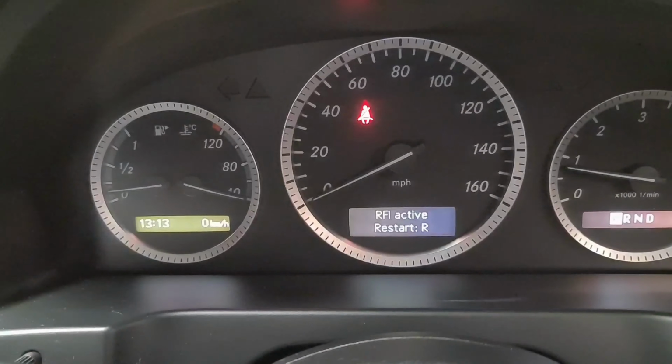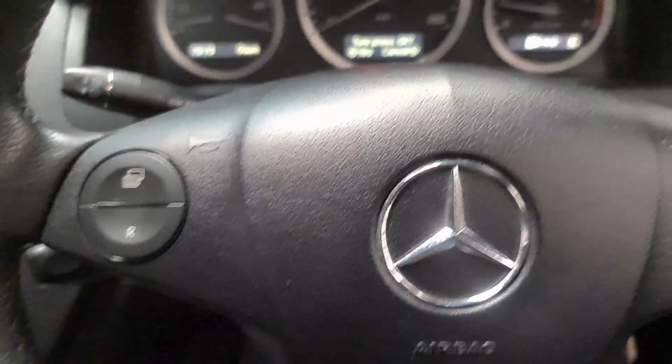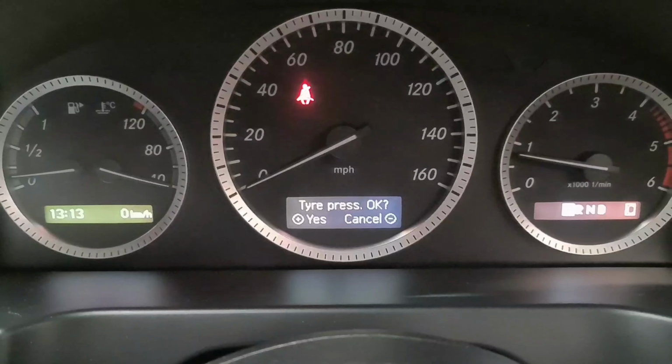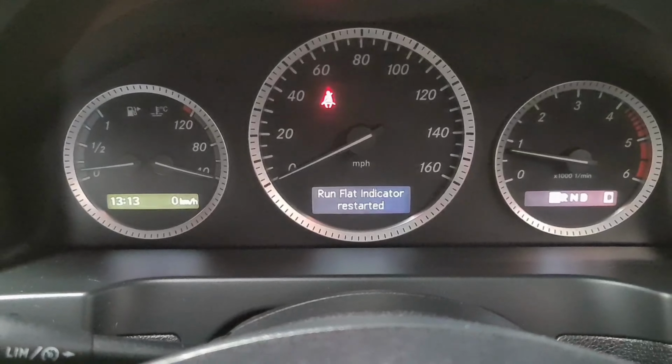It says if you want to restart the pressure warning light, we'll do that. Press R again, and then all I do from here, I press yes, which is the plus, and the run flat indicator is restarted. So yeah, that's all you've got to do on this particular model.